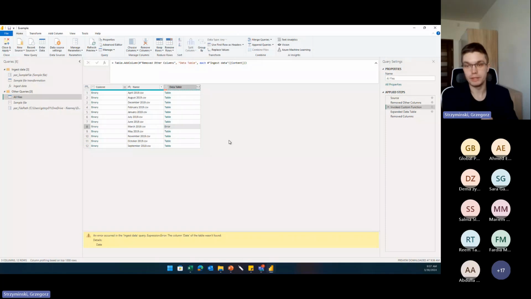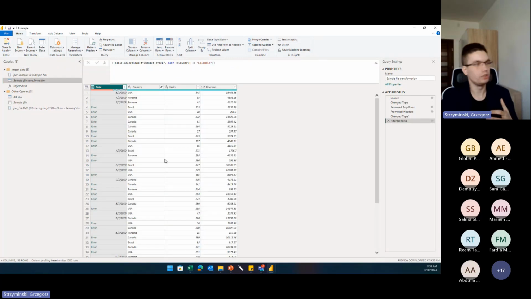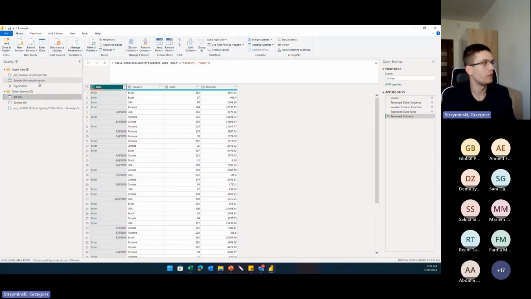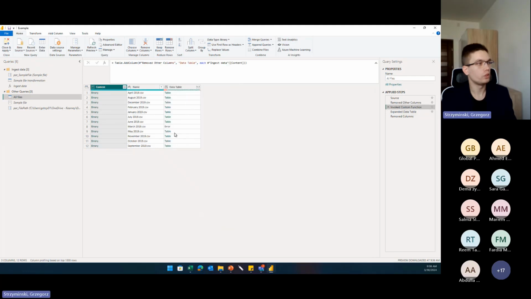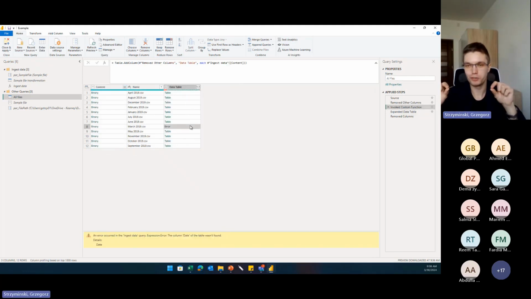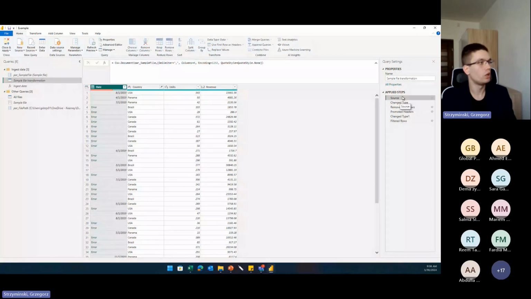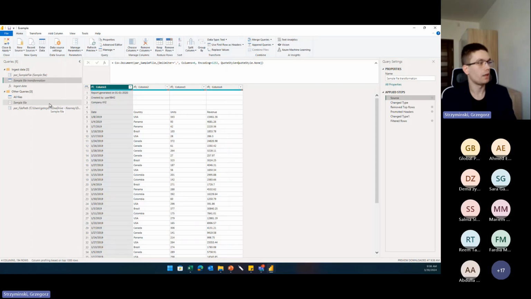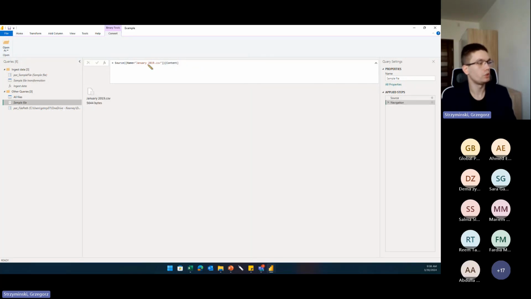So what can we do in this example? One of the best ideas is to use the sample file transformation. So basically, our transformation that we do for all the files, but just for one file at a time, to impersonate the file that is causing us trouble and see step by step what happens. Because in this view, we cannot see which individual step in the function failed, but there we could. So we want to use the sample file transformation, but as the sample file, we would like to use another file that's not January, but that's March. So let's use that. I will go to the sample file. And instead of January, I will now say that as the sample, I want to use the March file.